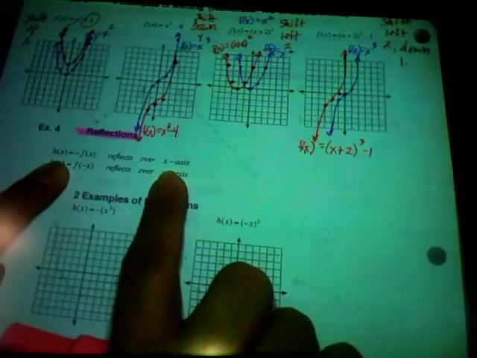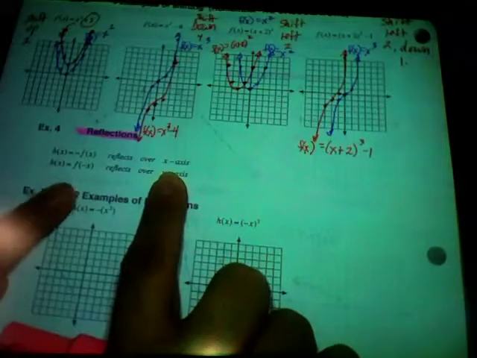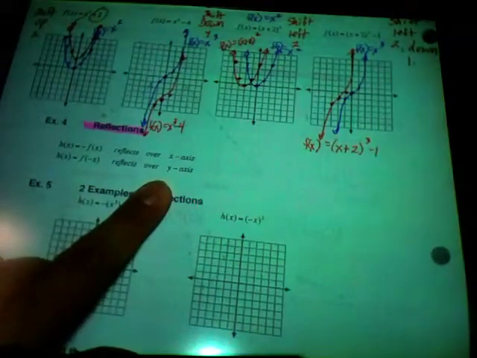So here's some examples of what they might look like. If the negative is outside, it's going to be reflected over the x-axis. Outside x-axis, inside y-axis. Because if you think about it, look what happens. If I have my negative out here, and I choose my value for x, I can choose whatever value I want for x, right? This negative doesn't really affect my x value that I choose, does it? Doesn't it affect what the y value becomes? Okay? So when it's inside, it affects the y value, so it ends up reflecting over the y-axis.